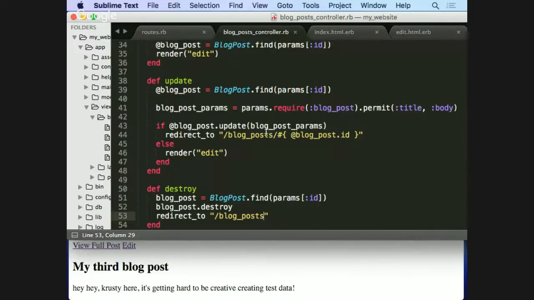And very importantly, even if we did create an instance variable, it would not be accessible in /blog posts. Okay? Does anybody want to take a stab at why? If I put an @ in front of here, okay, why wouldn't I be able to access it in /blog posts?